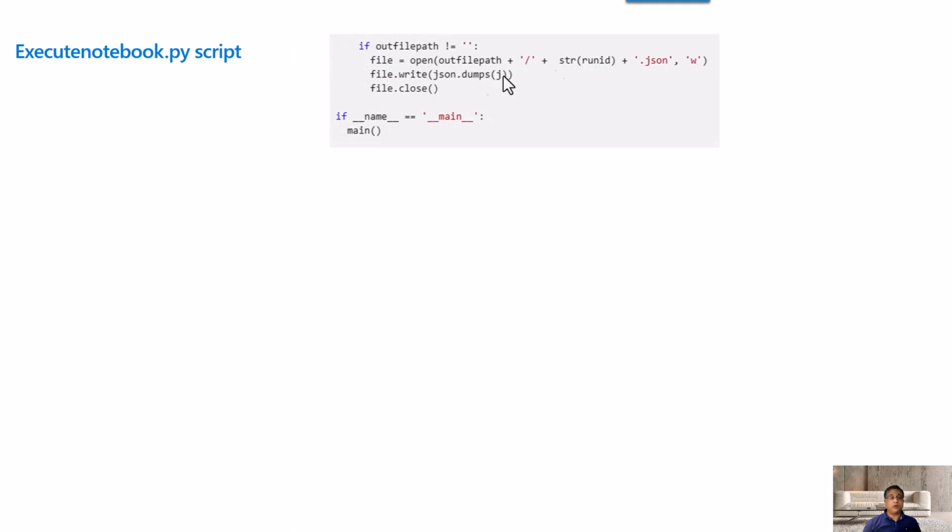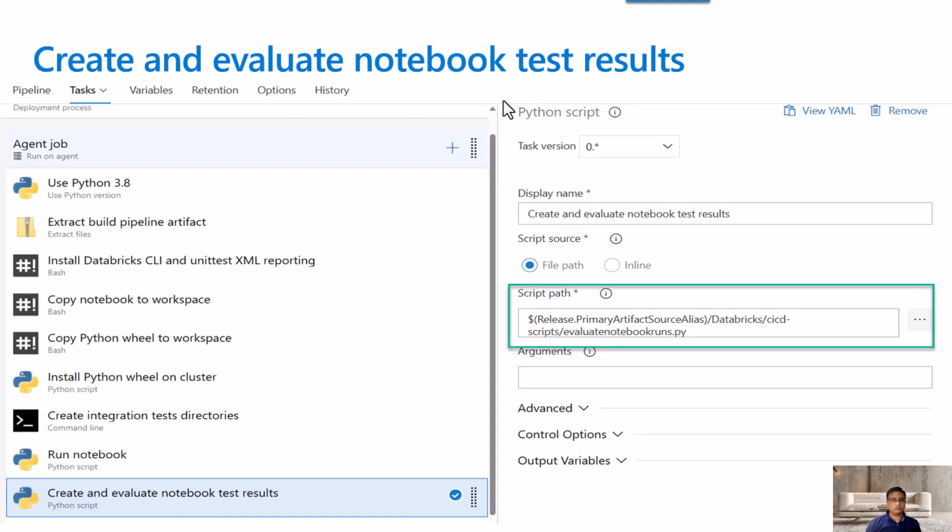That output will go into the JSON folder, and create a JSON dump inside that and close that stream. So this is very straightforward, and you don't have to worry even if you don't understand it, because you can directly use this script the way it is, right? Because this is a helper script, you don't have to recreate this script, it is already there, so you can just use this script.